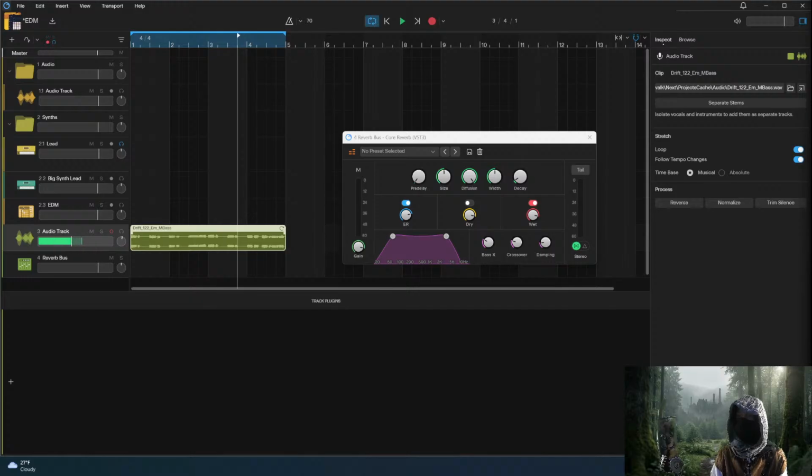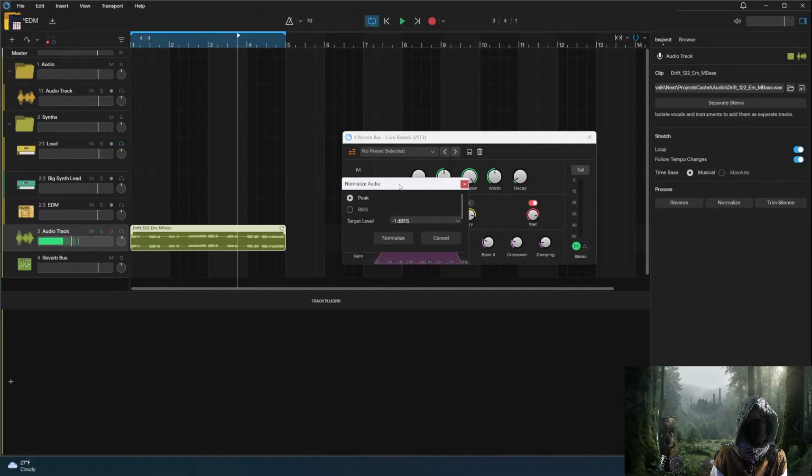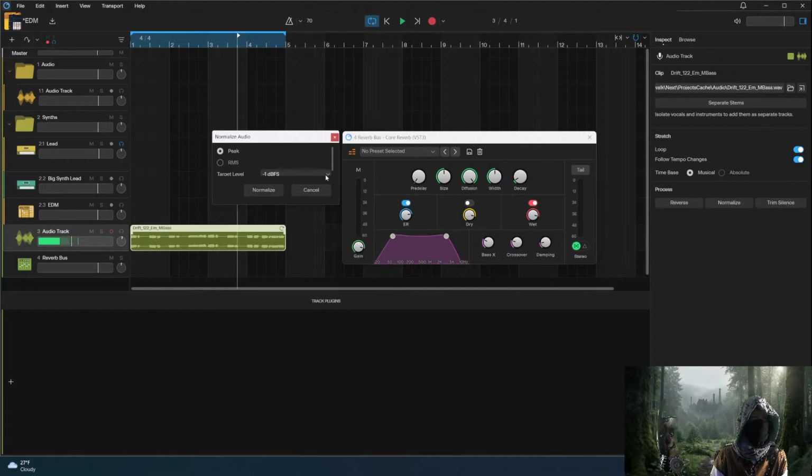What's the golden rule for what level to normalize to inside a project? The headroom rule. You must never, ever normalize to 0 dBFS peak. That is the absolute digital ceiling. You need to leave space for all the other tracks and for the final mastering process. So leave some room at the top. A good rule of thumb is to leave at least 3 to 6 decibels of headroom. So maybe normalize your track to -3 or -6 dBFS peak. That gives you crucial space to work with later without everything turning into a distorted mess.